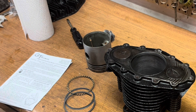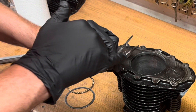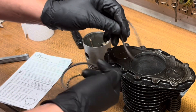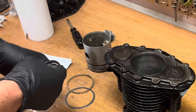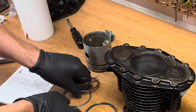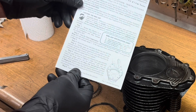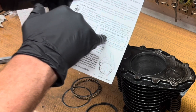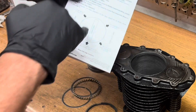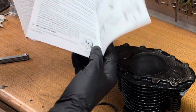The next thing we need to do is check our ring gaps. When you buy a ring kit you have two compression rings: the one with chrome is your top compression ring, the plain one with a little bevel is your middle ring, and then the next three pieces are for your oil ring. If you go on gtgravelyparts.com they've got a really nice installation instruction guide with ring gap specifications, how to check them, which rings are which, how to set the ends, and how to install them. Really good stuff.